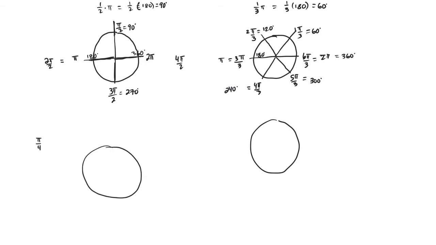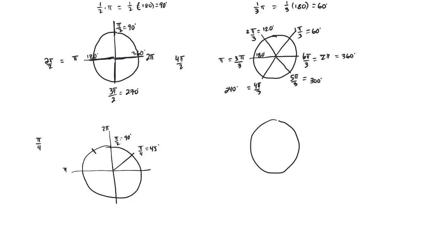All right, so counting by fourths, we already have some of these done. This is pi over 2. Okay, but half of a pi over 2, half of a half, is a fourth. So there's pi over 4. We know this is 90. Half of 90 is 45 degrees. Okay, we're going to do another. So here was pi over 4.